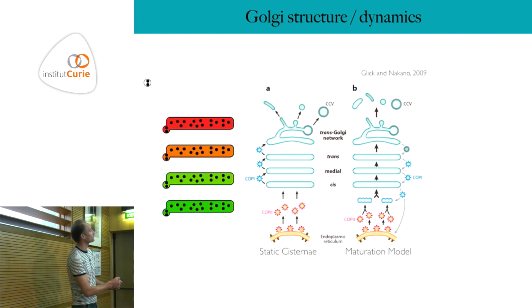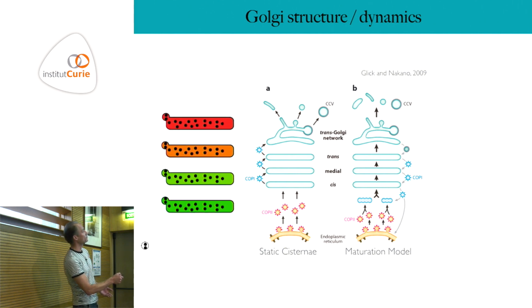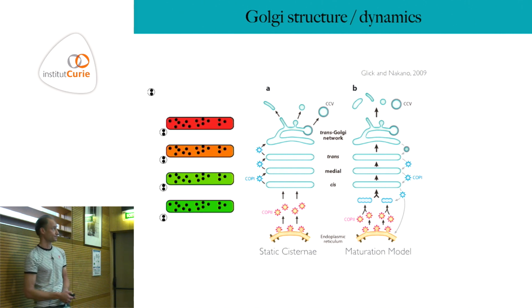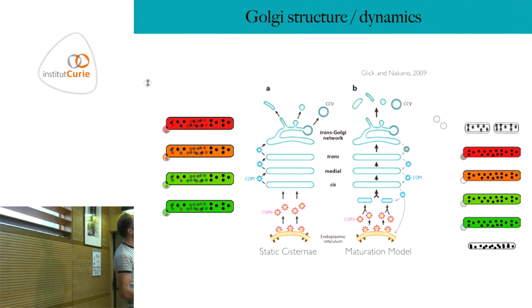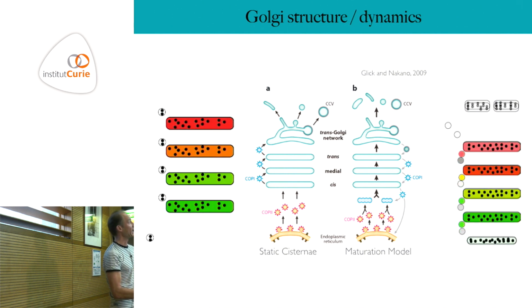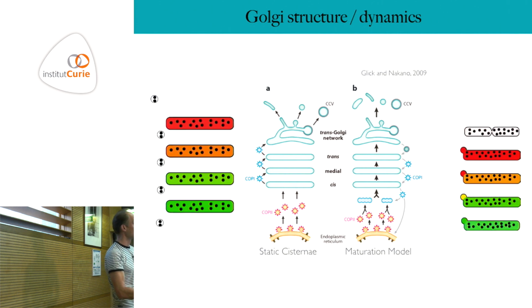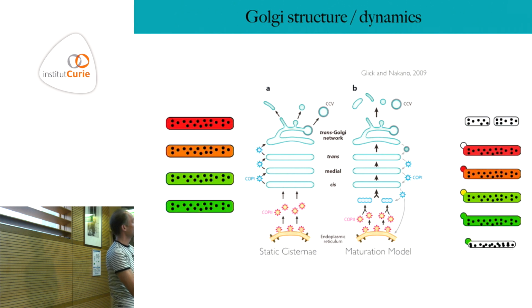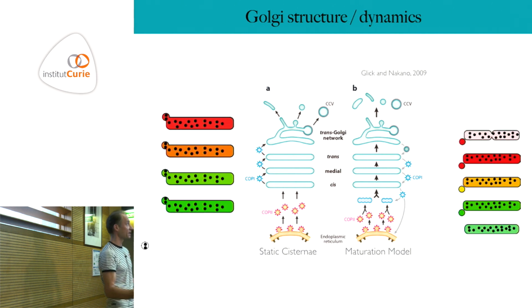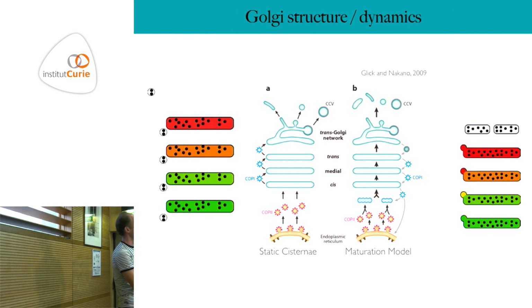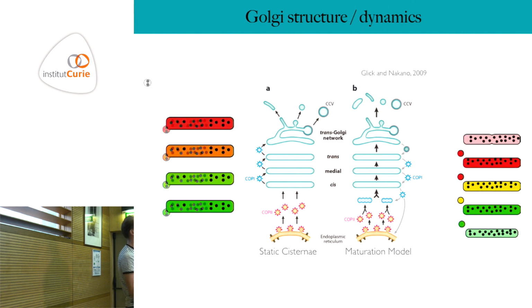So in this case, the vesicles are going in an anterograde fashion from the entrance to the exit, and they transport cargo from one cisterna to the next. So that's the vesicular transport model. And then you've got the other model where the cisternae themselves are undergoing maturation, they're changing color over time, and this is how proteins move and change environment. Here a protein moves because it gets into a vesicle and the vesicle moves. Here the protein moves because the entire cisterna changes color, changes identity, and this is how the cargo is going to see different environments.